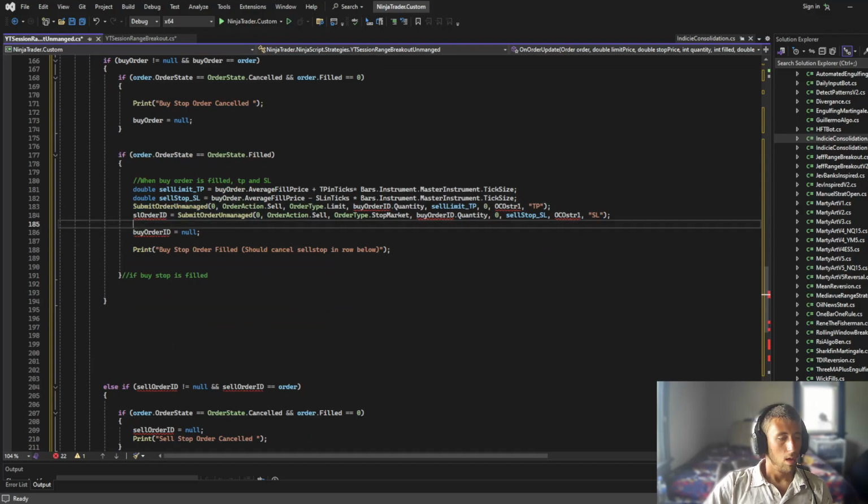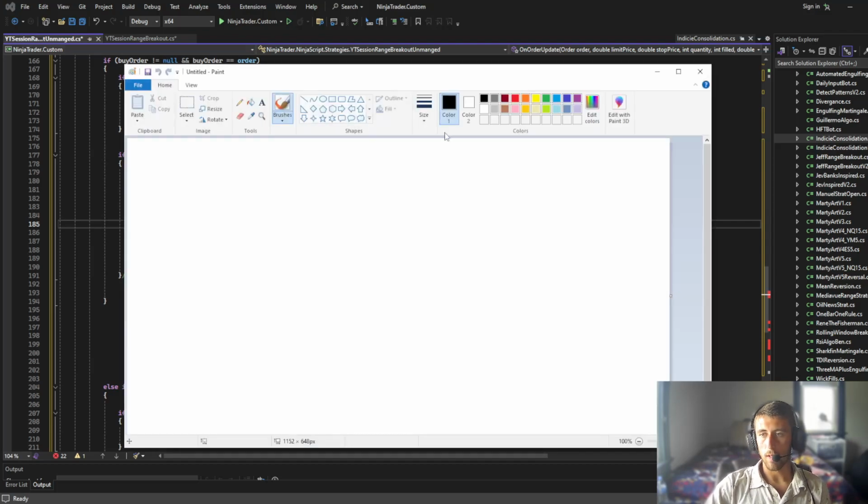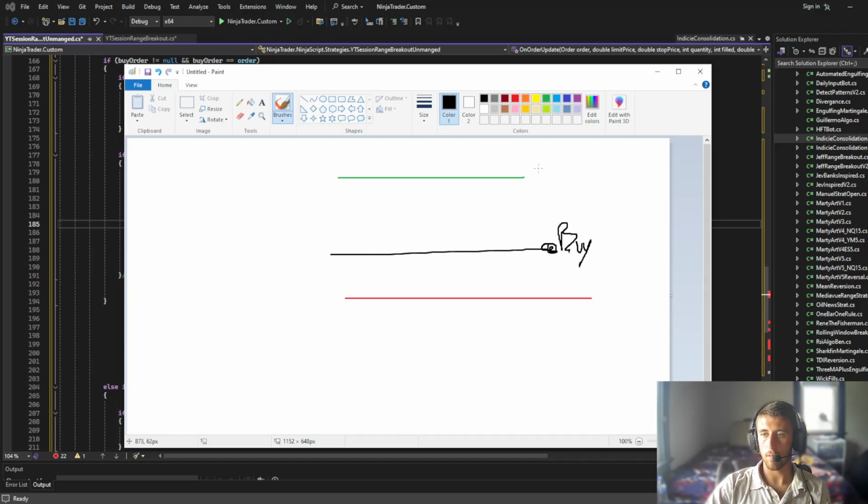One of the most confusing parts about unmanaged, for me at least, is that if we buy here, you need to consider it completely random orders, TP and stop loss here. So if price is here, for a buy, our TP is always going to be a sell limit.